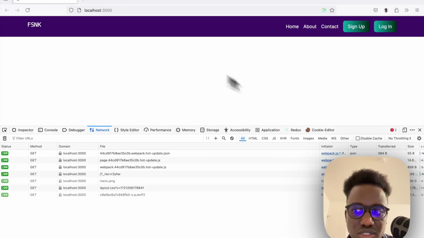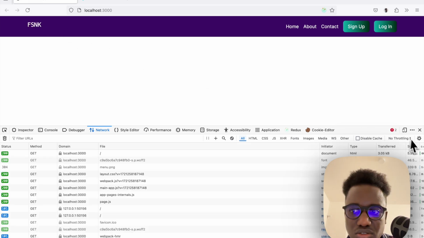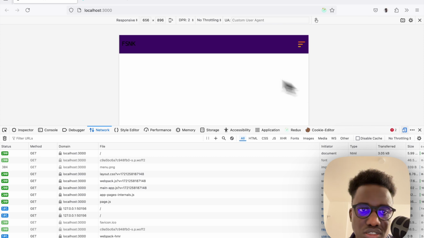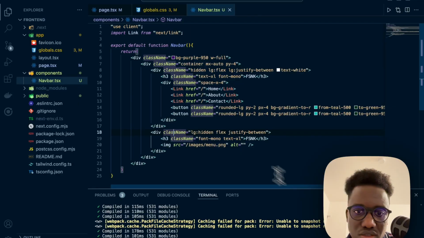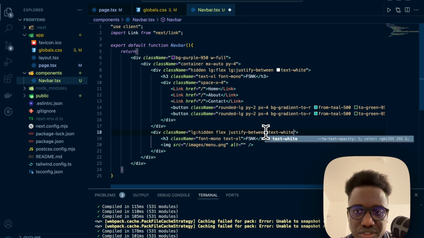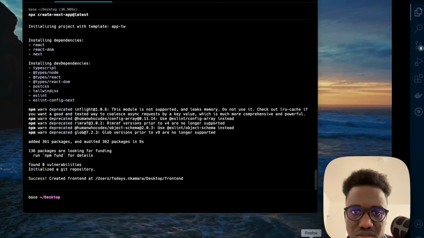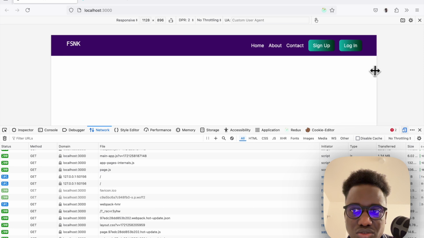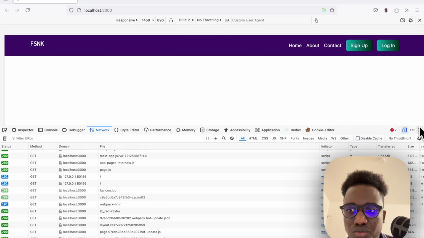Then let's check it out on smaller screen now. So if we resize, yes, we need to change the color. For this one, let's just do text-white here. Yes, exactly. So we are getting there.